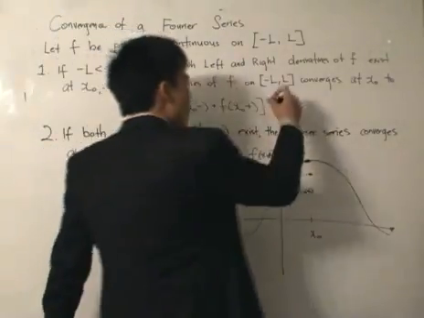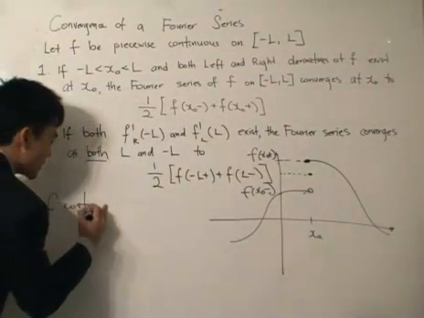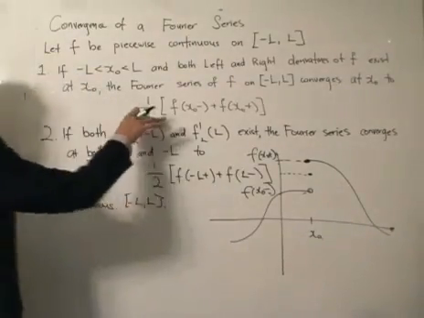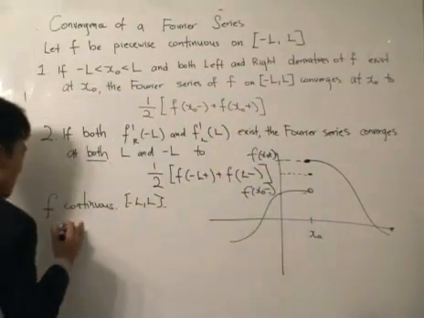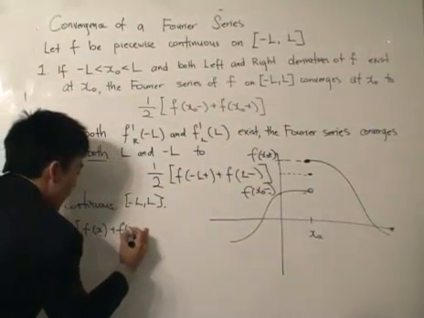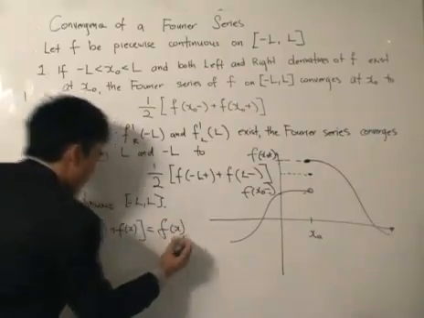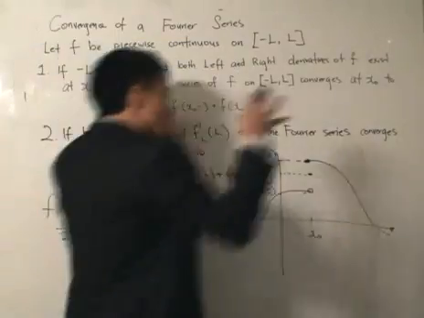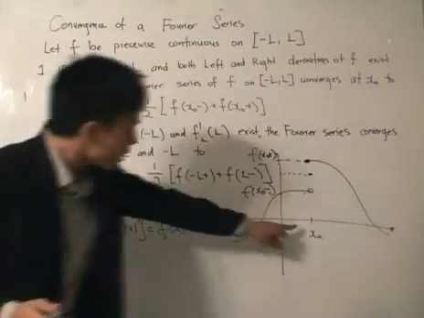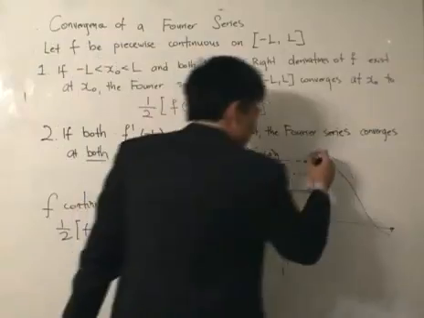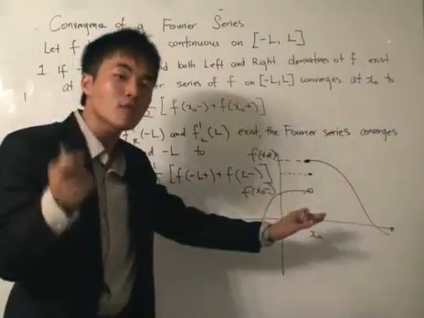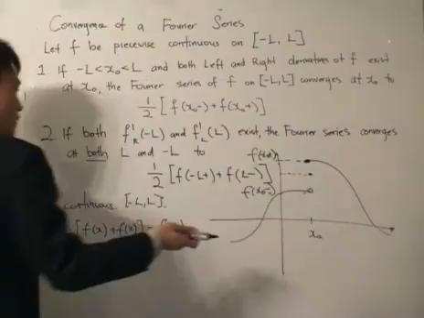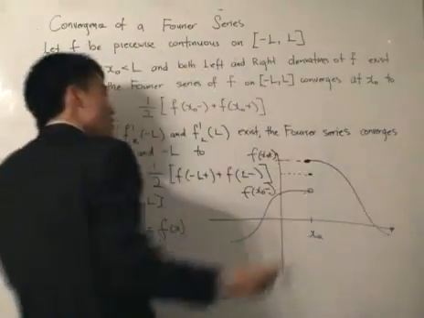Now there's another implication, and if you are careful to notice, you will see it immediately. If f is continuous from minus l to l, notice that for whatever point we pick, the left and right-hand limits are going to be the same. So it's going to be half of f(x) plus f(x), which gives us f(x). What it tells us is that for a continuous function, the Fourier series will converge to the function at points where f is continuous. If it's not continuous, it converges to the midpoint of the discontinuity. You should verify continuity — just check that the derivative exists — and for continuous points, the Fourier series will converge to that function value.